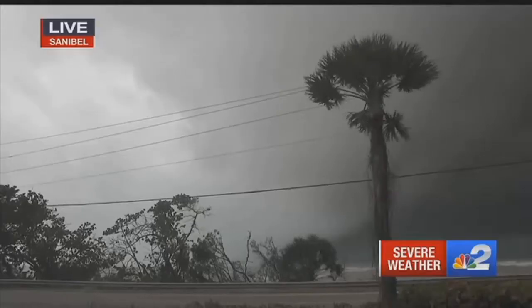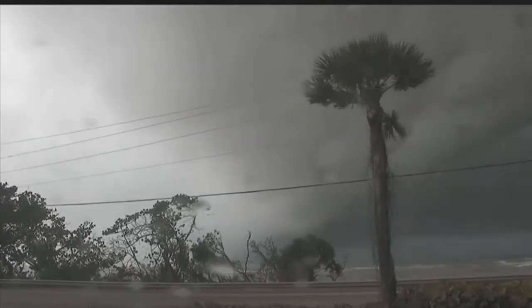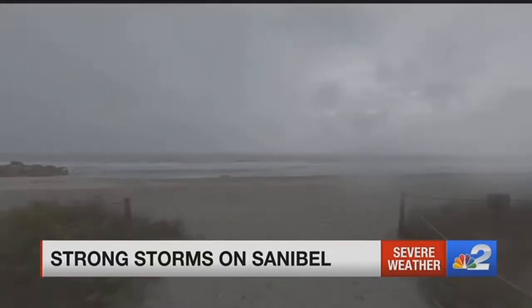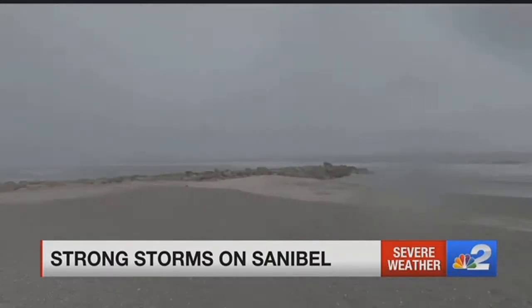Let's take a look at what it looked like during that storm. We'll start with some video from the top of our live truck — this is from our mast camera. You can see those dark clouds rolling onto Sanibel Island, rolling in from the Gulf. It rained for a good 20 minutes, really steady, and then we started seeing a lot more of that lightning and hearing that thunder. The second round of today's rain, kind of similar to the first round that we saw.